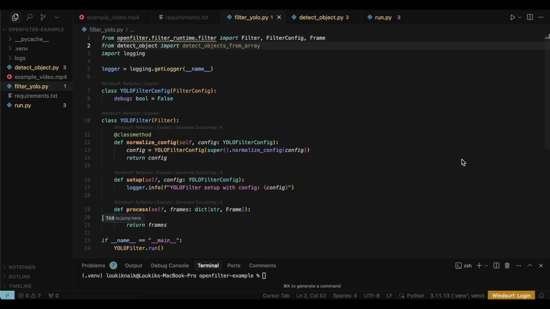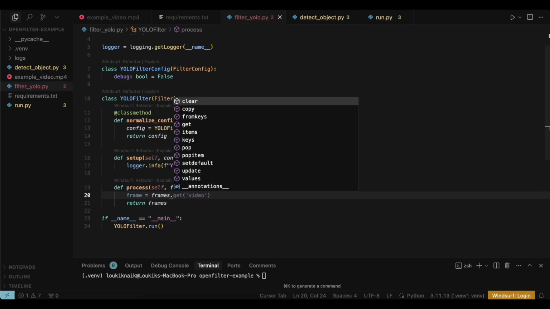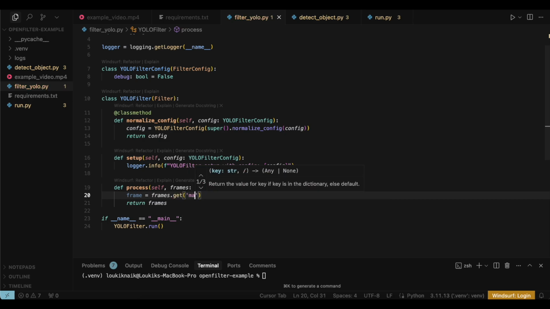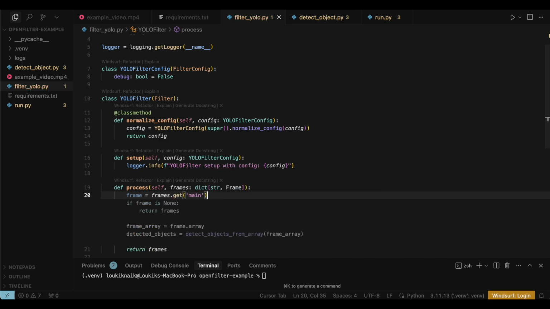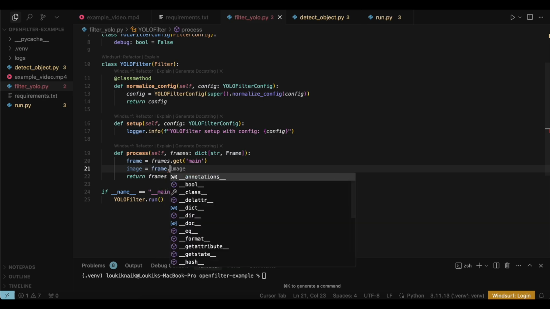Here we'll first extract the frame from the frames object. The frame is inside the main key, and we'll extract the NumPy image.